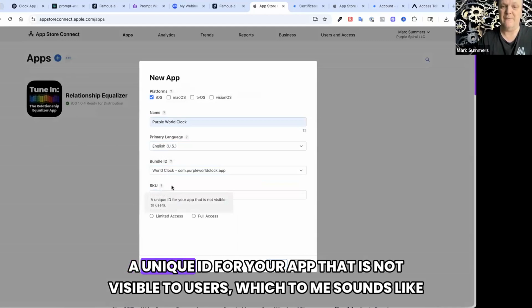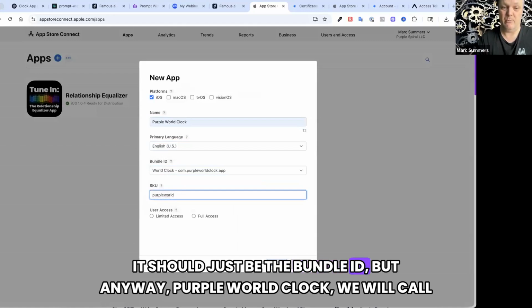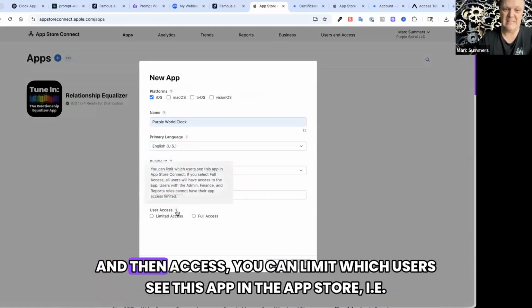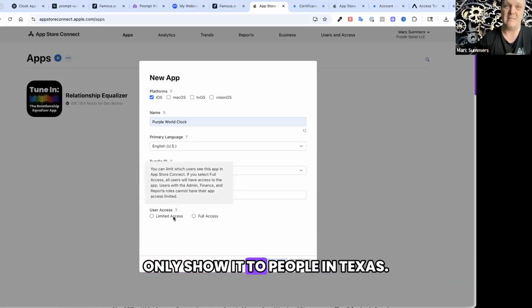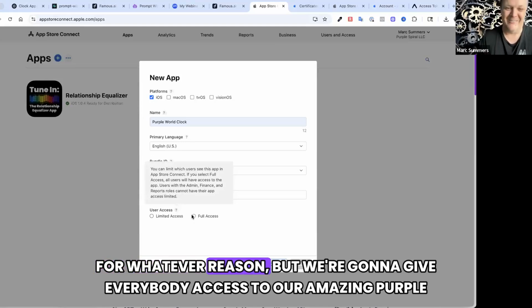A unique ID for your app that is not visible to users, which to me sounds like it should just be the bundle ID. But anyway, Purple World Clock, we will call it. And then access, you can limit which users see this app in the App Store, i.e., only show it to people in Texas for whatever reason. But we're going to give everybody access to our amazing Purple World Clock.